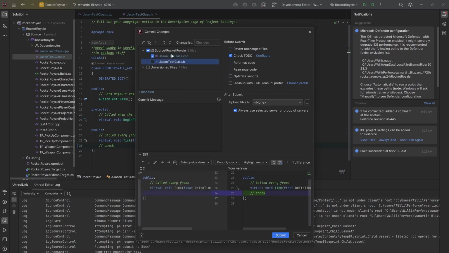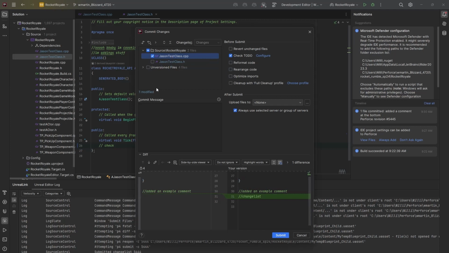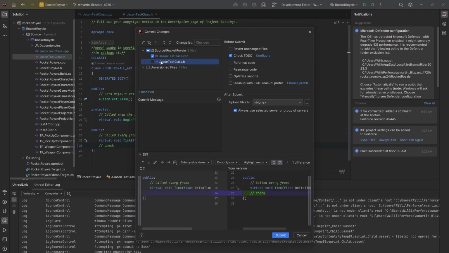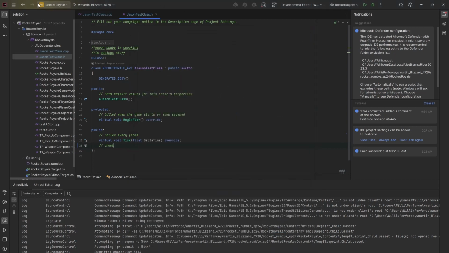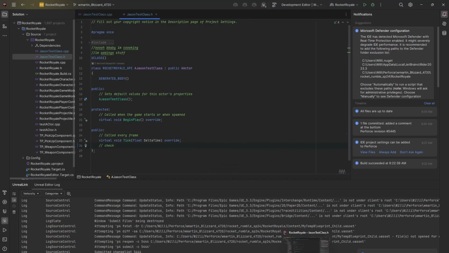So I only send the changes to the Perforce. And then the next time I pull it, it should pull a fresh version of this. It won't give me an error because I have clobberable on, but it'll tell me this got overwritten. So let's see if I update project. Revert unchanged files and run resolve. So let's see if I do that. It should be because I just posted the last one.